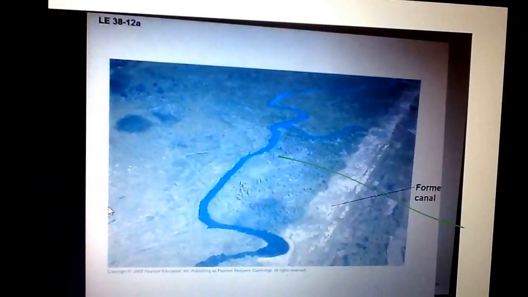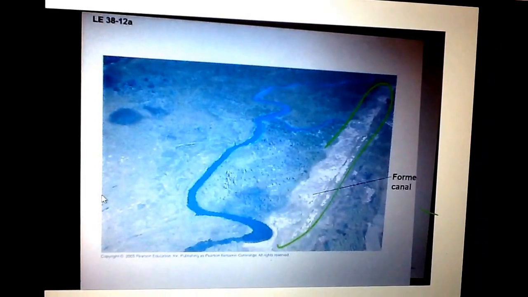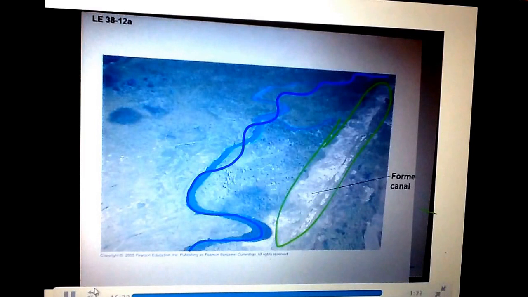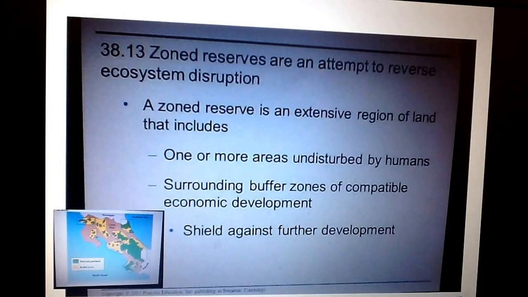And so what you can see here, this is the former canal right here. They filled it in. And as a result of filling in that former canal, the water was diverted, and now the water runs out here in its natural path, creating a wetland environment. That wetland environment has allowed animals and fishing and hunting and things like that to return to the Kissimmee area. This is a really good example of rebuilding a habitat after it's been destroyed as a result of human activities.